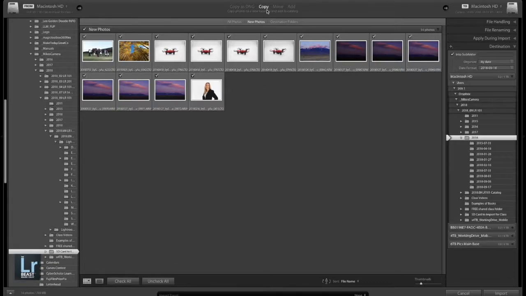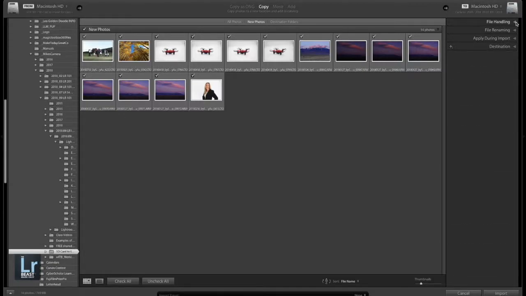Okay, so actually I'm going to copy all of these. So we're going from left to right, down the bottom. Okay, so new photos, copy. Going to go to the right. This is the destination that you want to put it. This is where we're going to copy images from the SD card to your folder structure, whatever you have named. And it's going to be different for everybody, right? Because you're going to have your destination. But before I get down here on the destination, I'm going to come up and talk about each one of these.